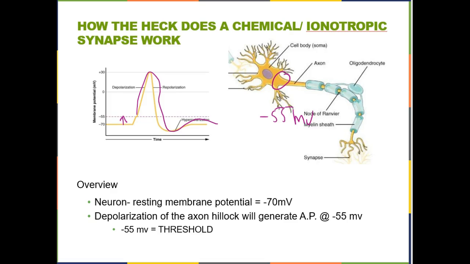Let me go back real quick, sorry. You will recall, right, negative 70 is the resting membrane potential. There is almost always some sort of potential across the membrane. So we just refer to the electrical state of the membrane as the something potential. At any point in time, there's a potential, an action potential, an end plate potential, a resting potential. So they're all potentials, and they get named for whatever state the membrane is in at that point in time.